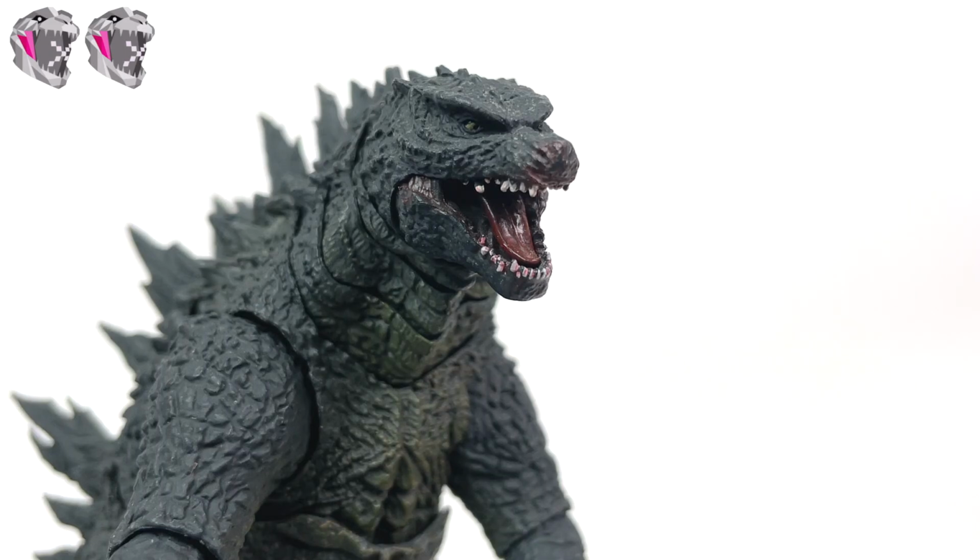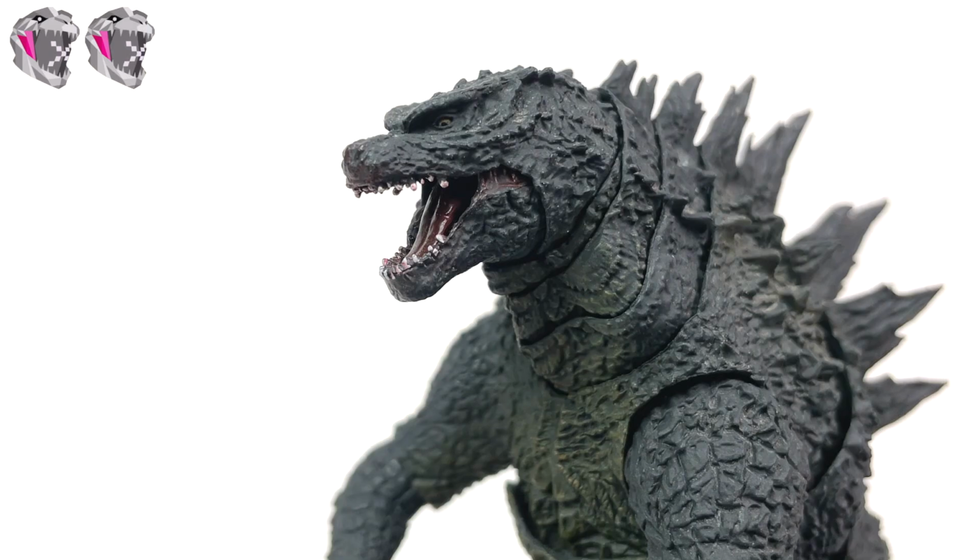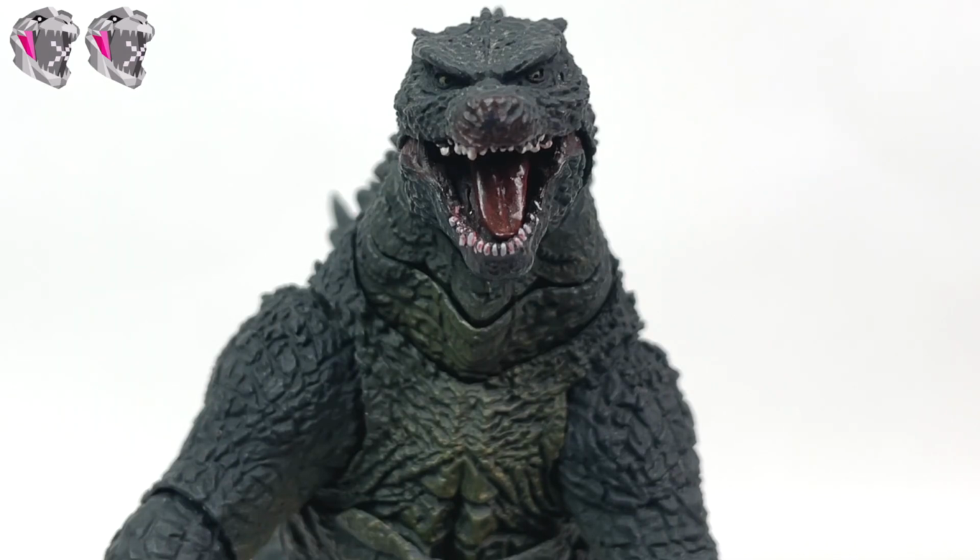Sure, from one side, the figure looks monstrous with just some poorly painted teeth. But then the other side, he looks just like he has poorly painted teeth and he's looking at, I don't know, like a glass of Coke that you put down on his favorite coffee table without a coaster. The front-on shot is just ridiculous looking. Hilarious, yes, but for a $60+ figure, no. No, not at all, no.